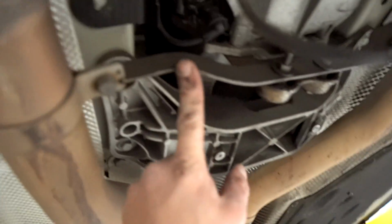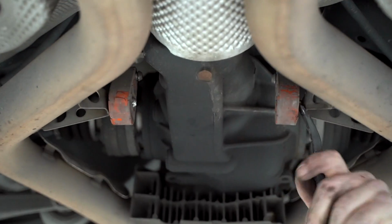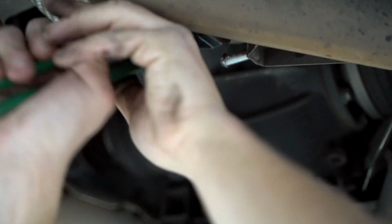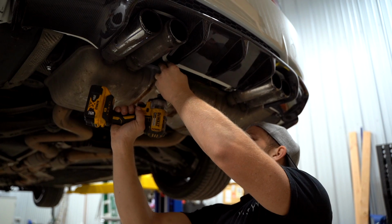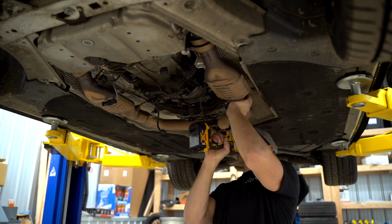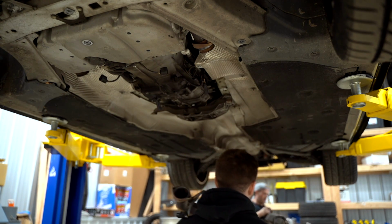So we have all of the O2 sensors disconnected. Looks like we have some mounts right here. Mounts there, we already pulled those ones off. Mounts right here, mounts in the very back, and the whole system should drop out. Holy shit, this is heavy. All right, boys, we got the full OEM exhaust system out.